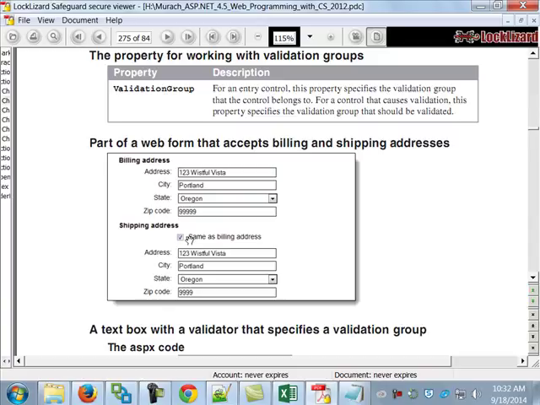But by putting this in there, you're grouping together in a validation group the billing address and the shipping address. So you're grouping all that stuff together, and what you're saying is if you click this, copy everything that's in this group to this group. Does that make sense? That's usually how you would use it, is the way they show it right here. That's a really, I think at least it's a pretty good example.